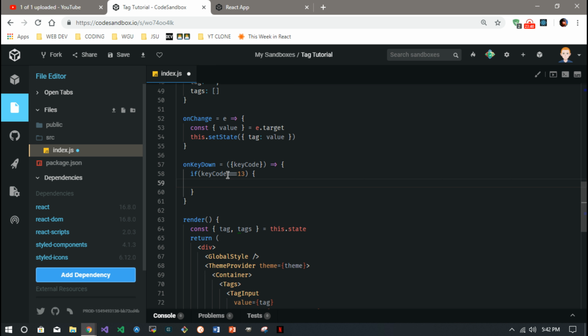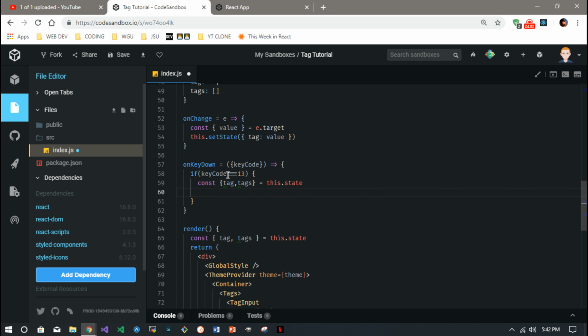So we need to add our current tag into our tags array. First, why don't we destructure again and say, oh, const tag and tags equals this.state, right? We can say tags.push(tag).